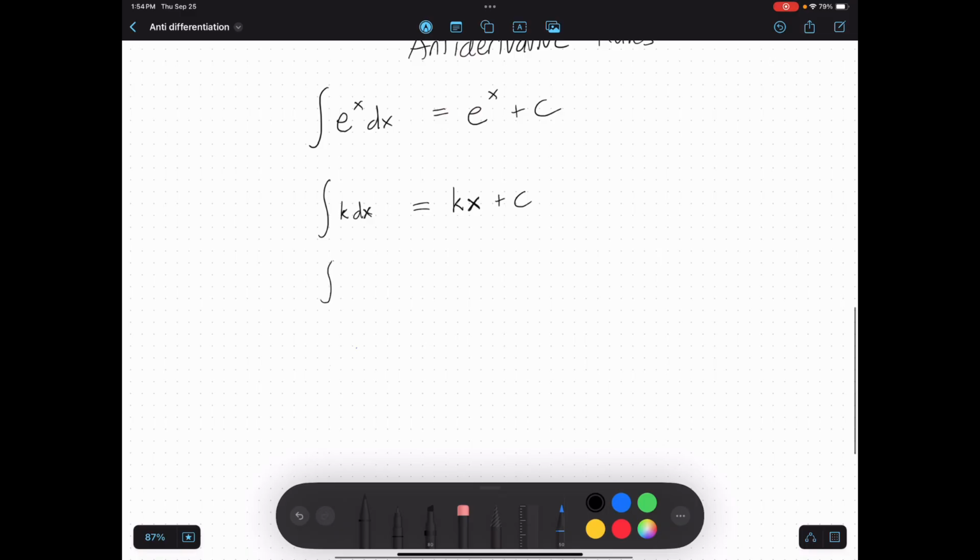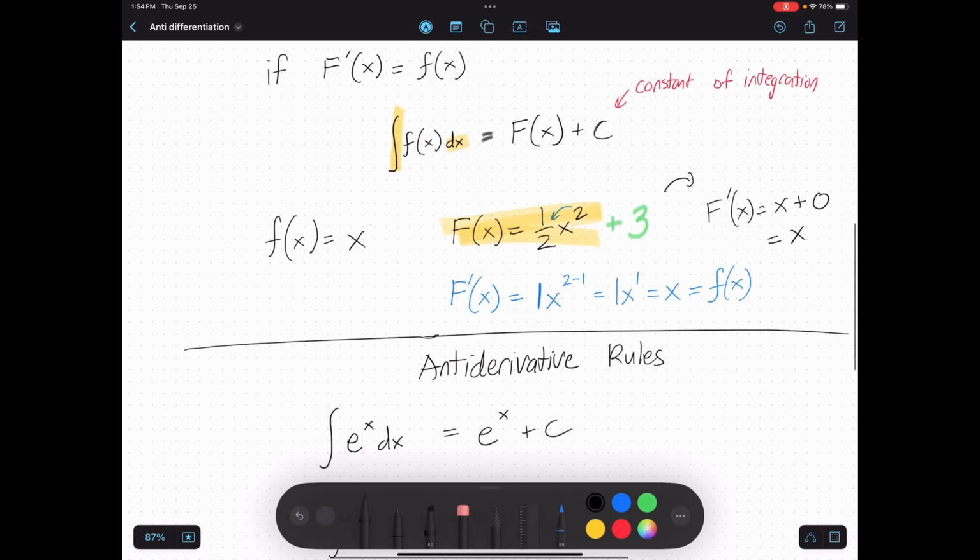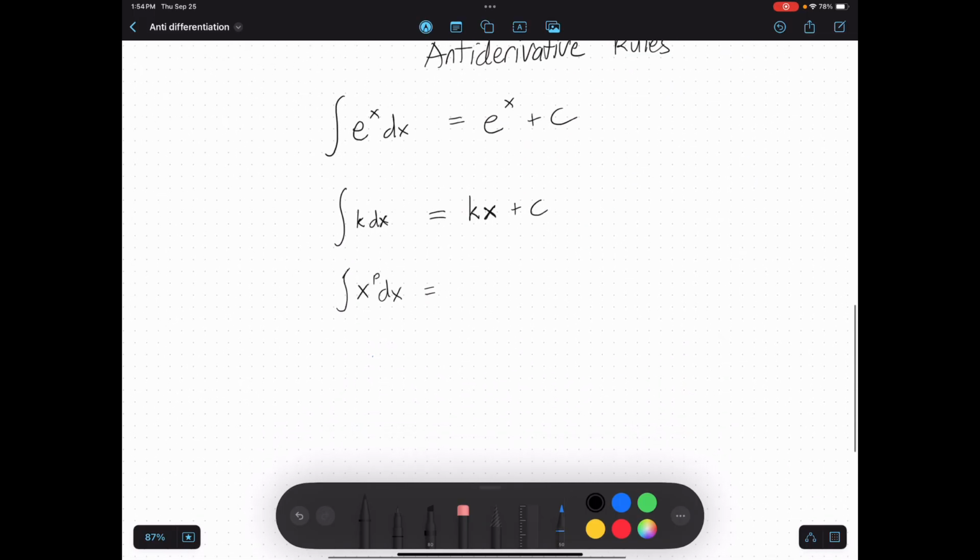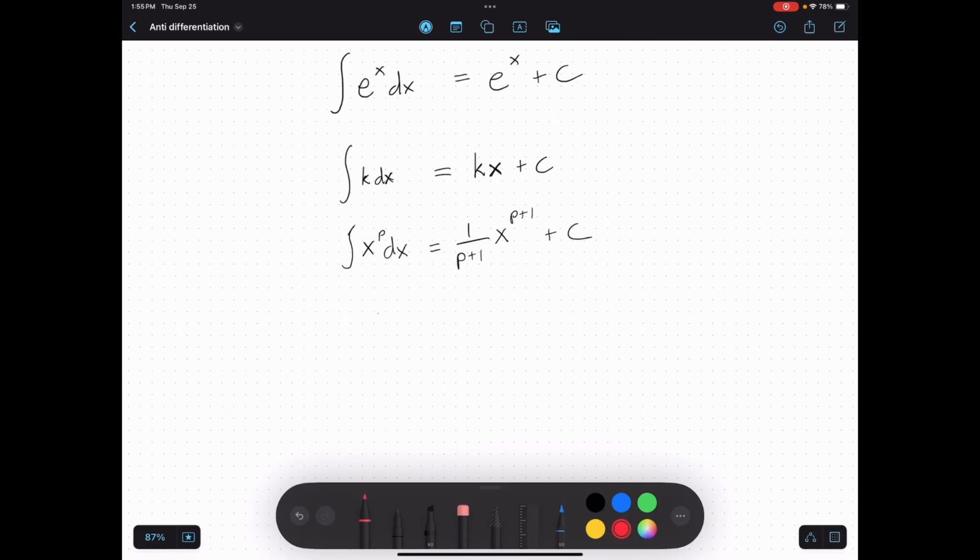What about a power function? What if you have x to the p power? Well, we saw an example of this earlier where I was just working with x to the first, and it turns out I can come up with a nice formula for this type as well. It turns out you just get 1 over p plus 1 times x to the p plus 1. And then I'll add the plus c. So that's my antiderivative rule for power functions. Notice how it's similar to my derivative rule. It's just kind of the opposite. Instead of subtracting from the exponent, I add to the exponent. Instead of multiplying by what my exponent value was, I'm dividing by what the exponent value now is. But there's something to keep in mind, though, with this power rule.